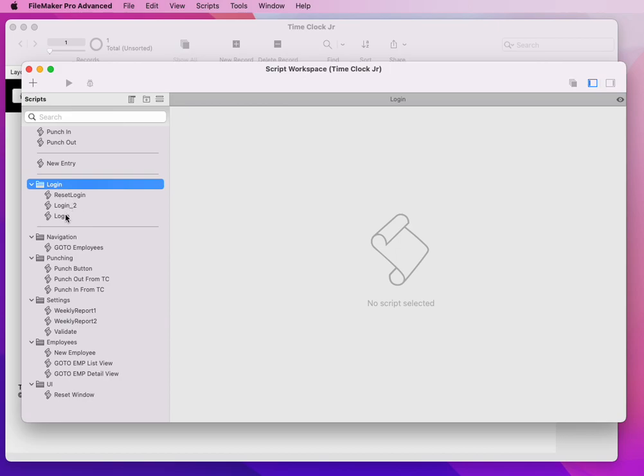Well, another function of using that script folder is that any of the scripts that you place within that folder that are set to be visible in the scripts menu, they show up as if they are a submenu, which can be very handy in your application if that's the functionality you're looking for.